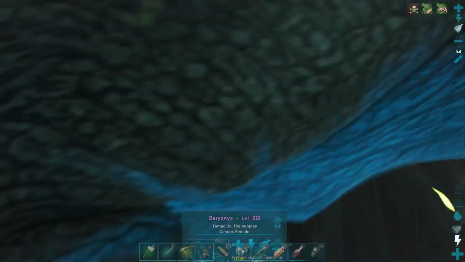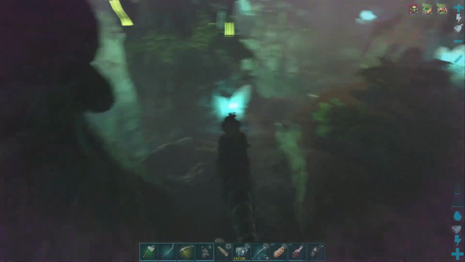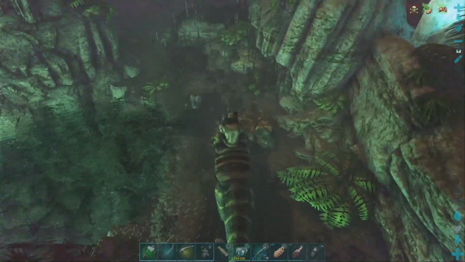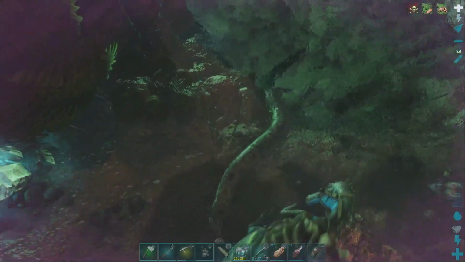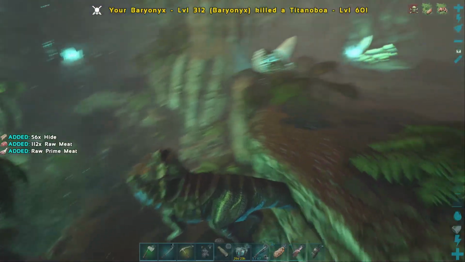But for the most part, actually, while we're waiting for that one to come back, I'm going to come over here and show you the water section. The water section over here can be fairly perilous because there are sarcos that like to spawn. As you see, there's snakes too. Jack these snakes. Bam. Done.